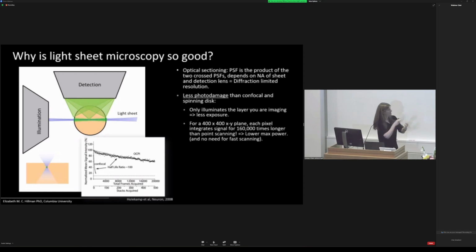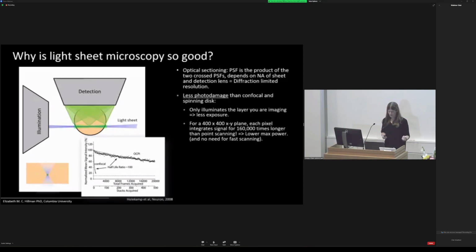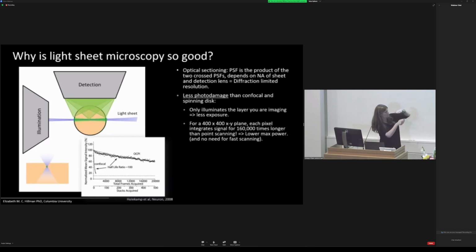If I'm using a camera and imaging all 400 by 400 pixels of that plane at the same time, I have 160,000 times longer to collect signal. Okay, this is a little bit like instead of meeting every one of your graduate students one after the other, you have a meeting and you all meet at the same time, right? So they all get to spend longer with you. Maybe it's not as productive, but in light sheet it's helpful, right? And that means you can put way less power because you have a lot longer to collect the signal that you need. It also means you don't have to scan like crazy. You can collect one whole plane at once and you just have to scan once to get that whole three-dimensional volume.